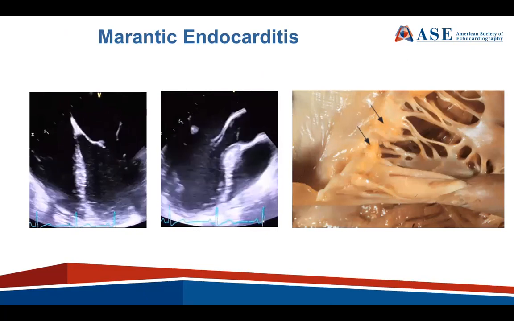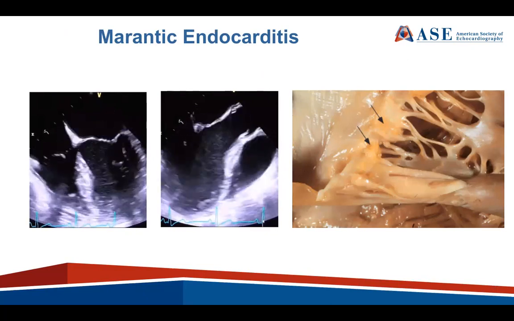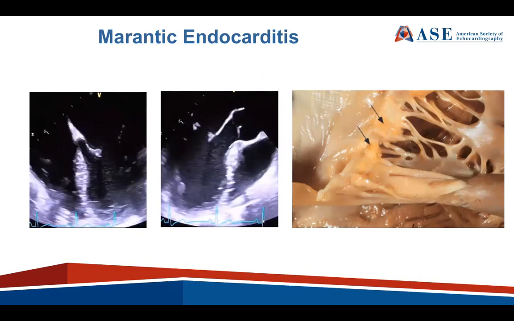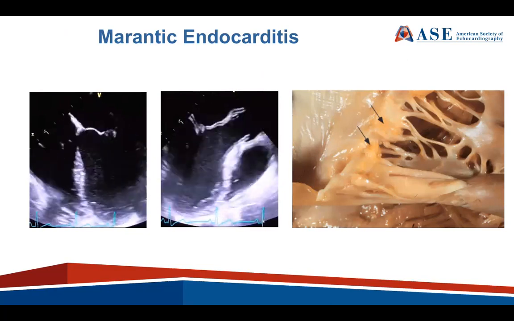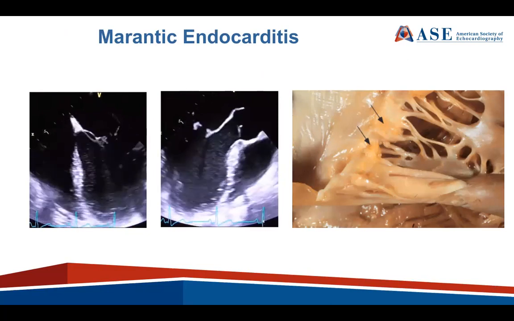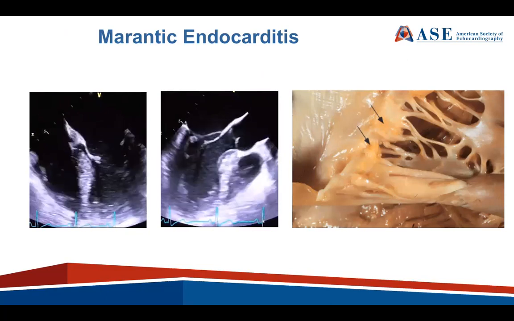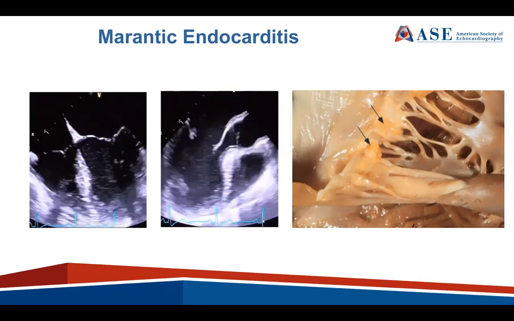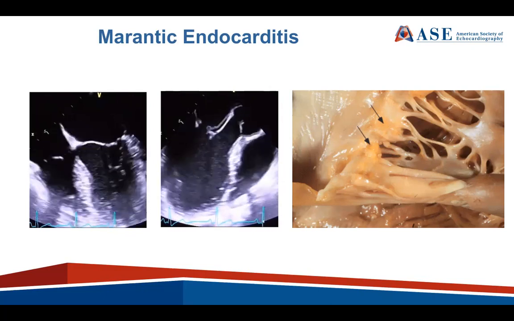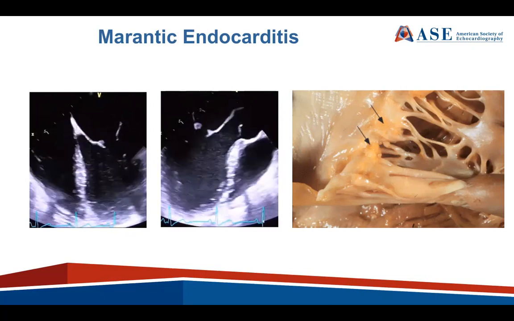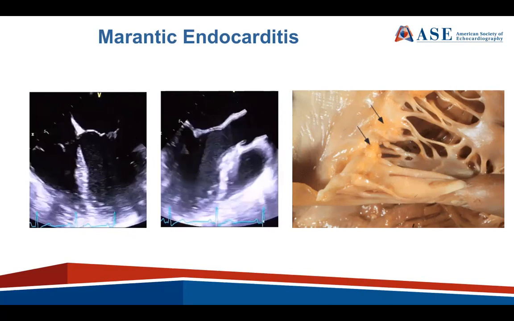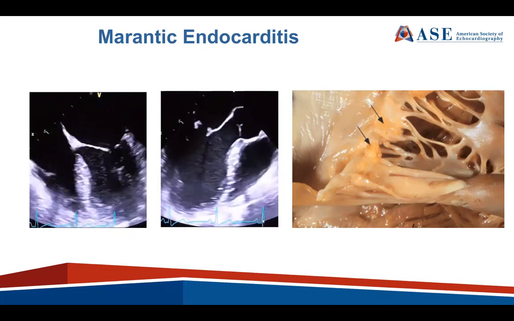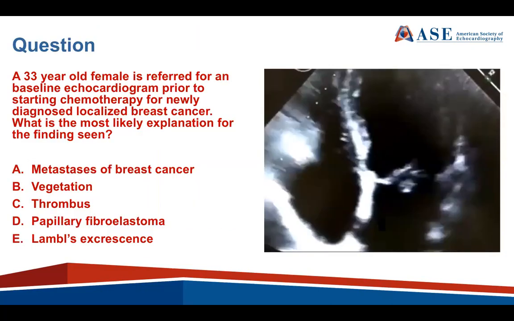And this diagnosis should be suspected in patients who have acute stroke with either underlying cancer, lupus, or antiphospholipid antibody syndrome. So those three things can result in marantic, non-infective, non-bacterial thrombotic endocarditis. And the treatment usually consists of anticoagulation and treating the underlying malignancy or associated condition. Sometimes surgery or excision is performed, although it's quite rare.